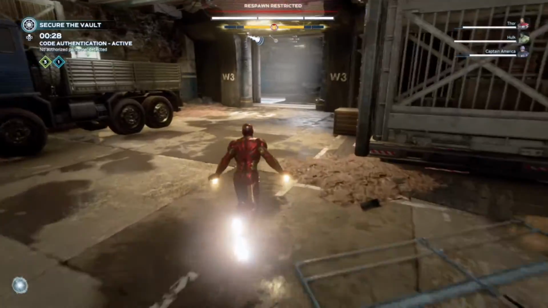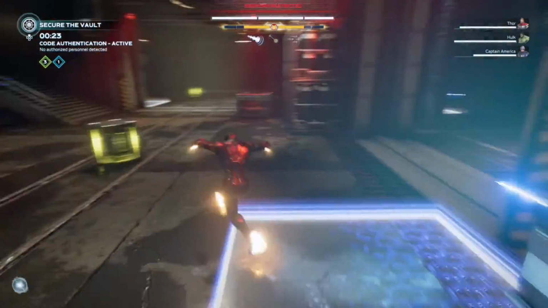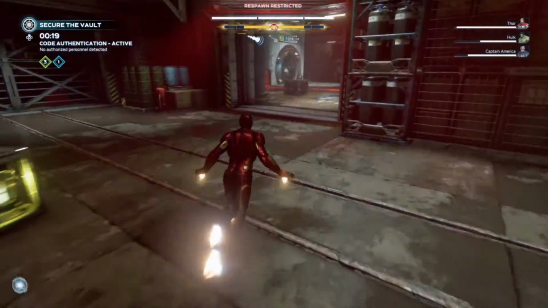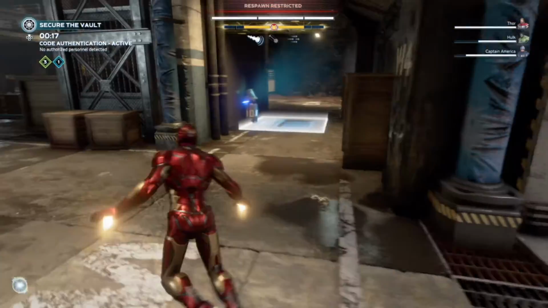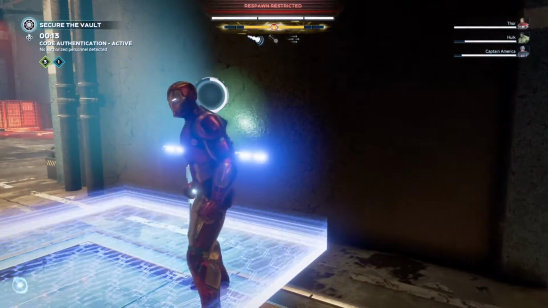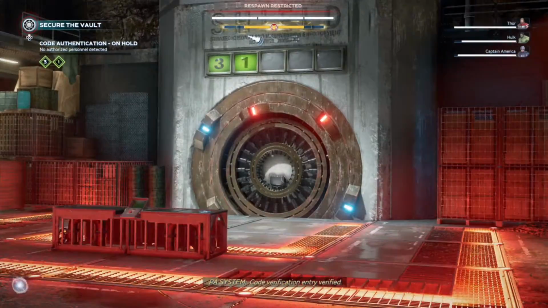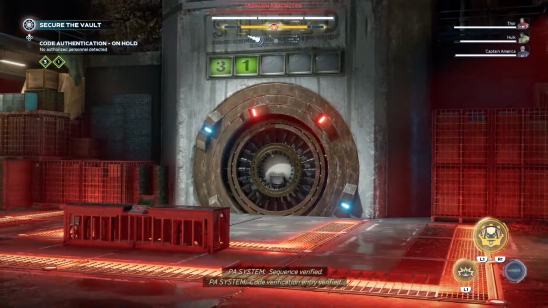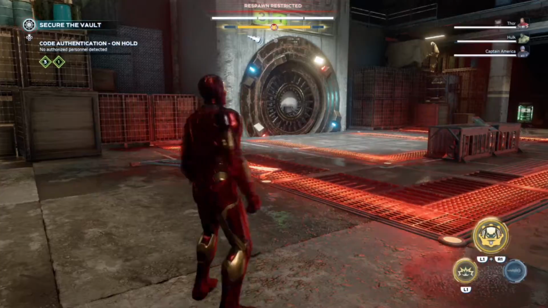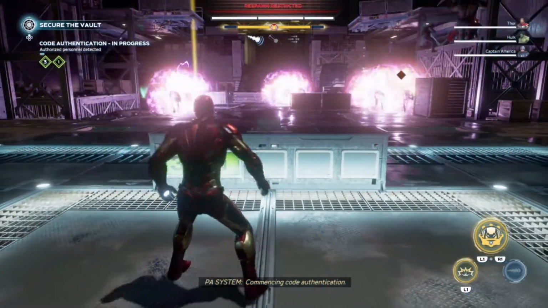I gotta use more counter or parrying or whatever I call it. Shielding. 2. Nope, we need a 1. That's a 4. How do I forget this so quickly? There we go, 1. 2, 1, and 4 are nearby each other. Ooh, it's yellow over there.